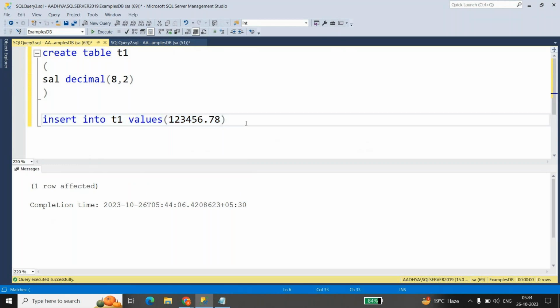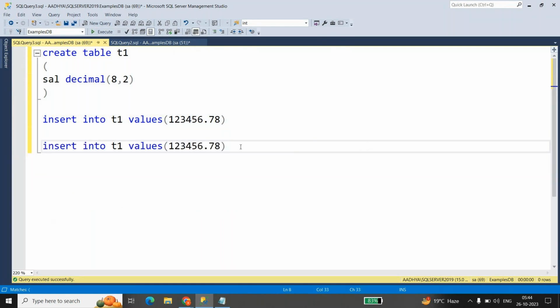But if I take the second insert here, this is 7, right? This has got 7 digits and this has got 2 digits, that is 8 9. This is fine, because after decimal we said 2 digits, and 2 digits we have. But what about this, 8 minus 2?